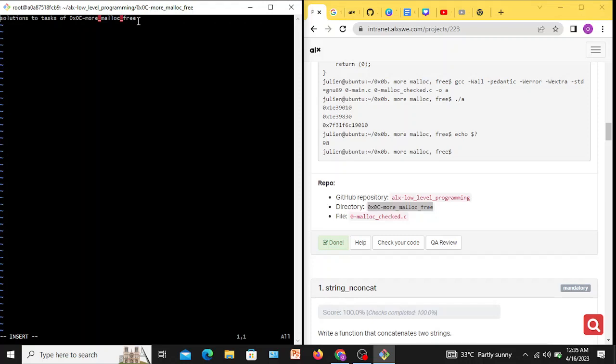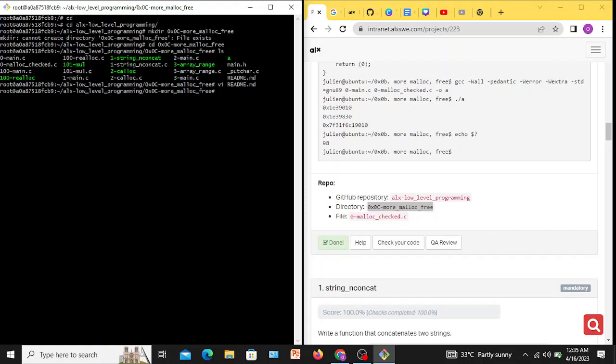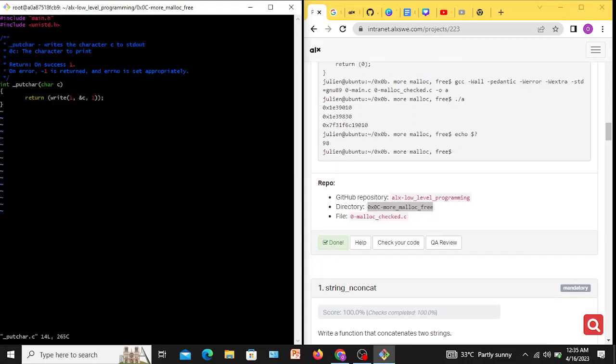You can decide to put anything inside your readme. When you are done, you click on escape, colon, wq, but in my case I'll just do q. I just want to quit without saving. What's next? You vi into _putchar.c. So once that is done, there's the content of the _putchar.